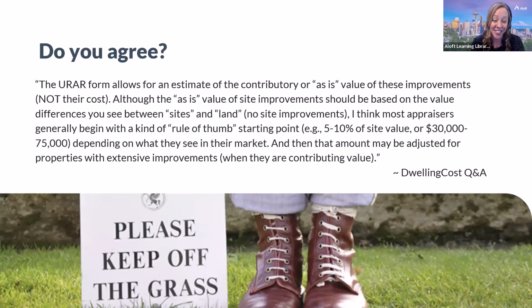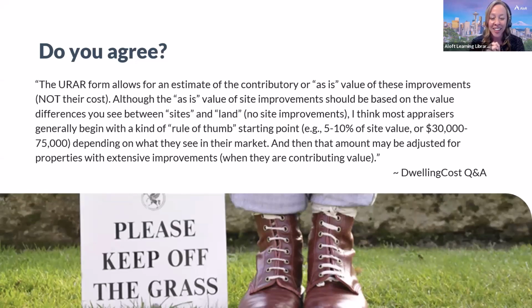Well, I'll go ahead and answer this for you. I do agree with everything, and I see this approach all the time in appraisal reports. However, oh, Josh caught it. Josh Wallet wrote, rule of thumb should be a method. We can't use chat, so you have to use your Q&A function. Sorry about that, guys. But yes, Josh, you nailed it.